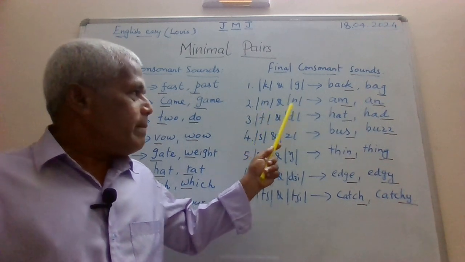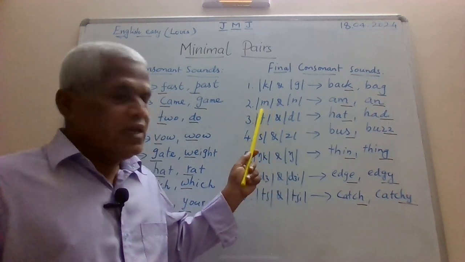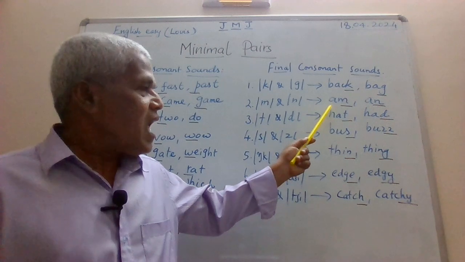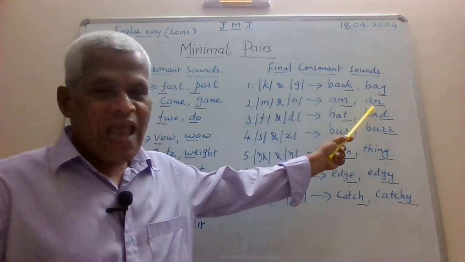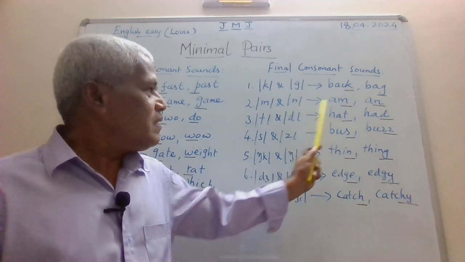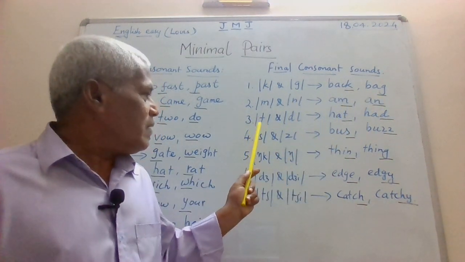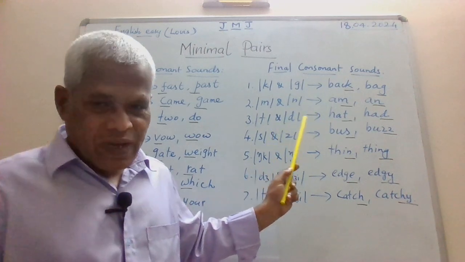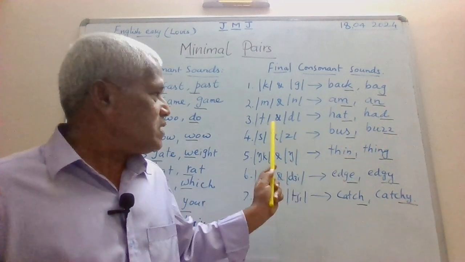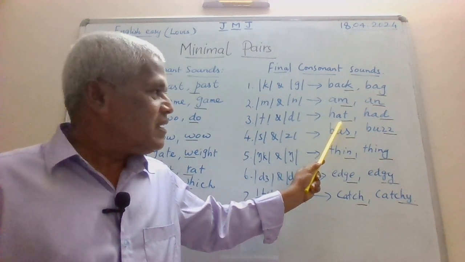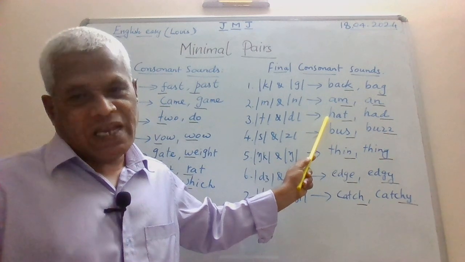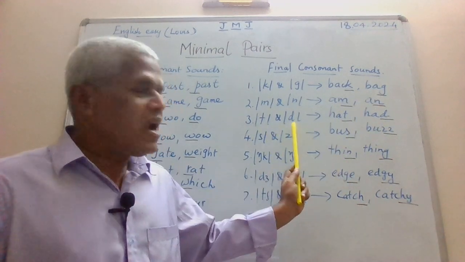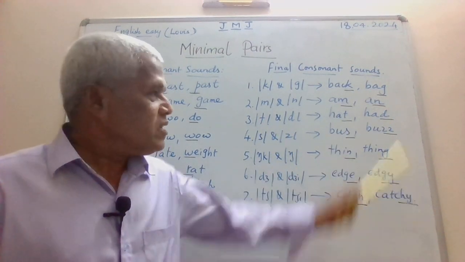Look at this one, M and N in alphabets of course, but in phonetic sounds it is pronounced as, see, am, this is an. Look at this pair here. D, similarly with the initial consonant sound, but then depending upon the word, the sound is at the end of these words here. See, hat. If you have the H pronunciation, this should be underlined here, hat. But this is final consonant sounds. Hat and had. See, hat, had, and the sound, see, this one would come.